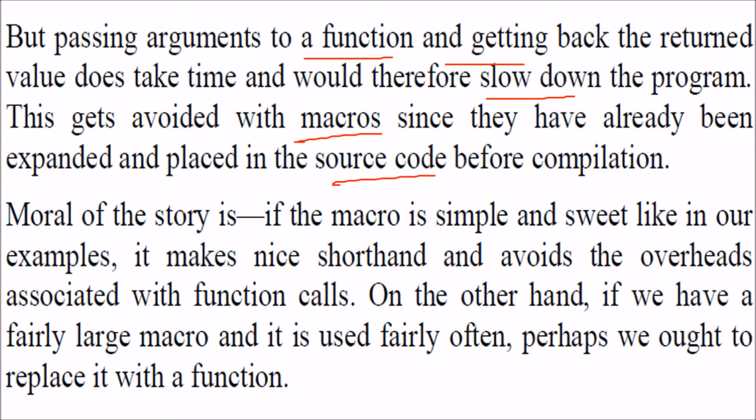Okay. So what is the moral of the story? If the macro is simple and sweet, it makes our program shorter, we have a shorthand here, and this avoids the overheads which are associated with function calls. As I suggested, we use stack there. But if we have a fairly large macro, and we want to use it very often, a large macro is not advisable, so we need to replace it with a function. It's better to write a function here.